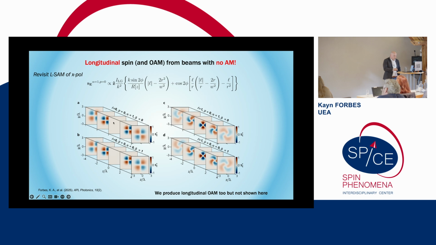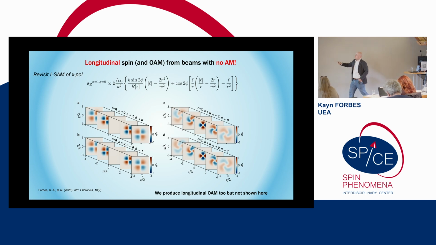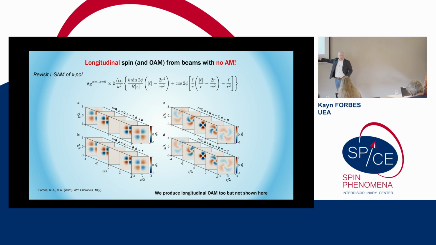So it can't be at the focal plane, but away from the focal plane, I get these distributions of spin angular momentum due to the wavefront curvature. And you also produce longitudinal OAM, which I haven't shown here. So basically what it's saying is you focus a linearly polarized Gaussian beam, there's no angular momentum. It will have OAM and spin in the direction of propagation around the focal plane, but not at the focal plane, around the focal plane, okay?